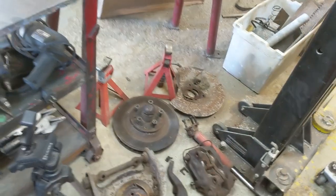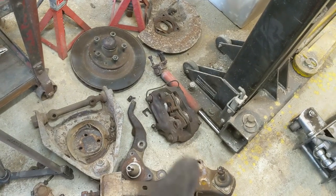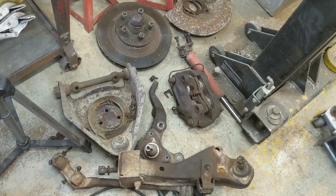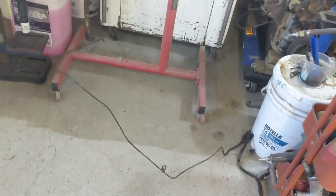So here's the spoils of war. Over there you got the backer plate, the rotor and hub assembly, caliper, lower control arm, upper control arm there, spindle, strut, and of course that, which is the drag link assembly, and I got the brake line off.